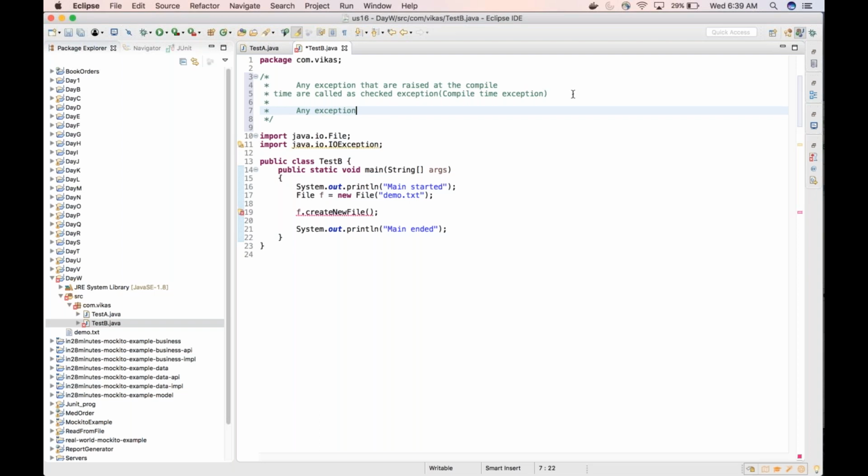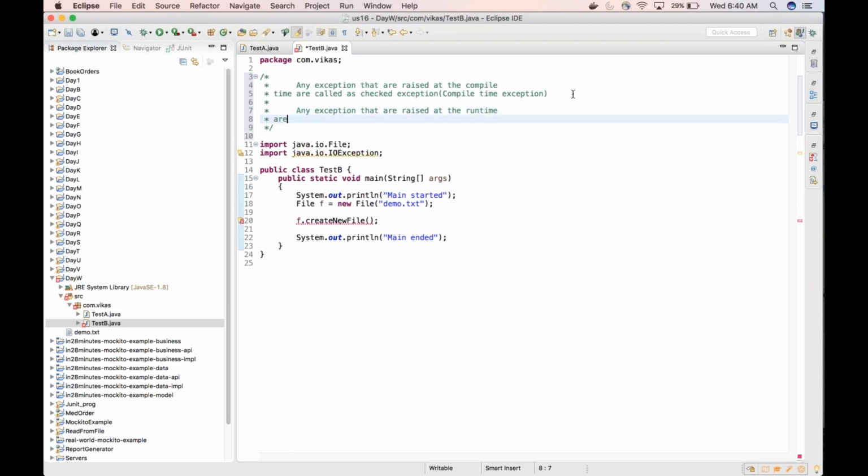Any exceptions that are raised at the runtime are called unchecked exceptions or runtime exceptions.